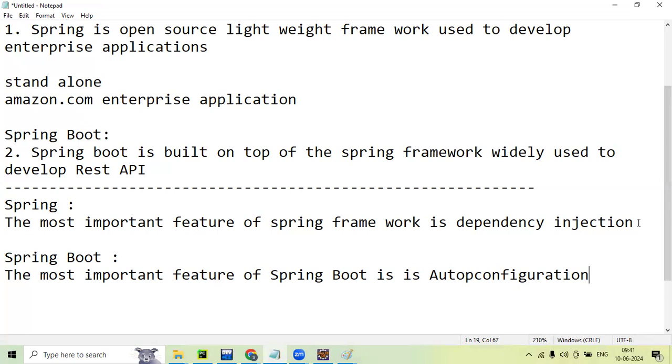Yeah. Basically, if you want to integrate Hibernate in Spring Boot, just add the POM dependency. That's it. There is no need to download anything or to do any configuration manually. And if you want to use messaging queues like Kafka or RabbitMQ, just add the POM dependency for that also. There is no need to download or set up any configuration externally. So this is nothing but auto configuration.